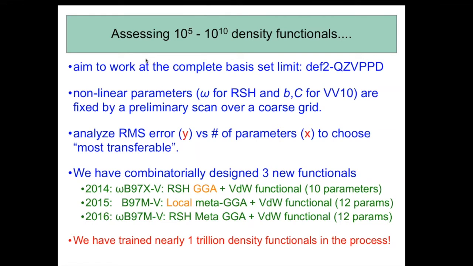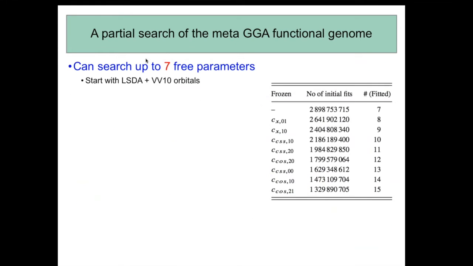This is then the process that has led to the training and testing and selection of 3 functionals, and Narbe has trained nearly 1 trillion density functionals. He is the trillion density functional man, but we only report 3 of them. Just to give you a little idea about how we do it: how can a drop in the bucket, that is billions of functionals out of Avogadro's number, how can we have any idea that we've maybe found the best functional?